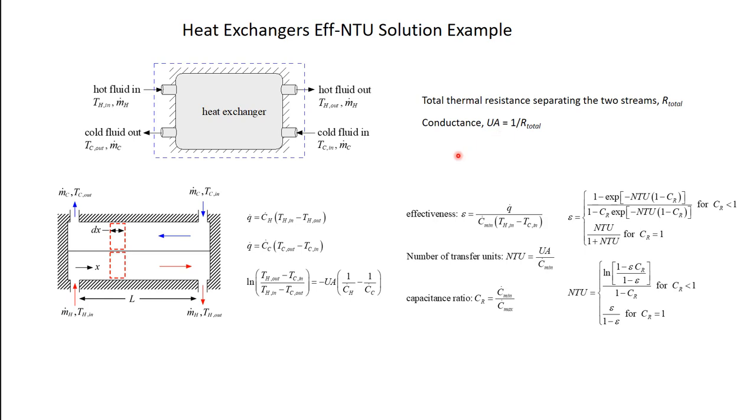And we talked about how if you actually want to solve a heat exchanger problem, you have to do some kind of differential energy balances, which is going to lead you to a solution that in its derived form is not super easy to use. So here, for example, is the solution for a counterflow heat exchanger. But we can put these solutions into a form that is easier to use if we express these relations in terms of effectiveness, NTU, and capacitance ratio.